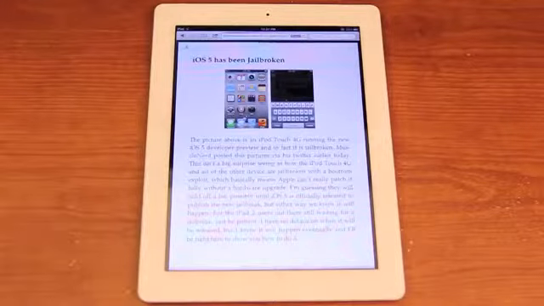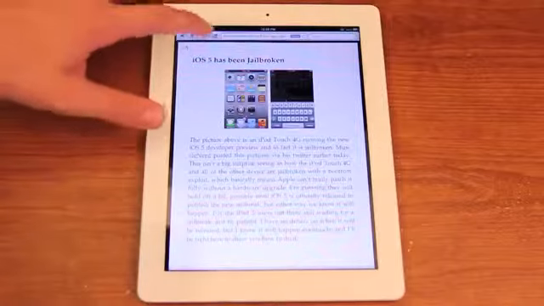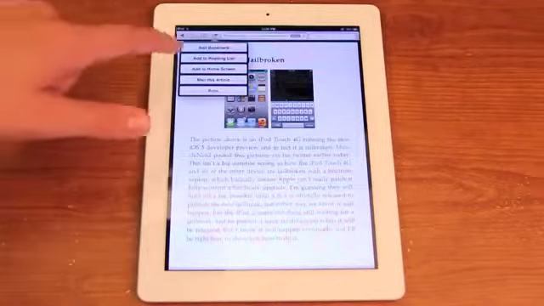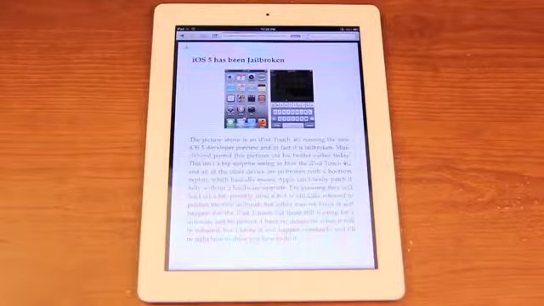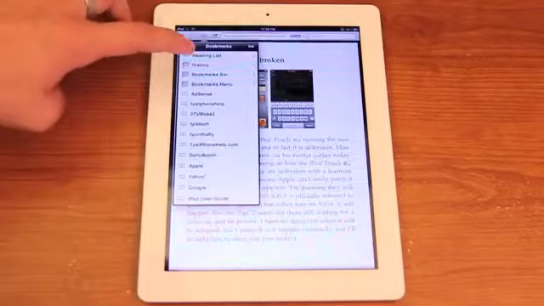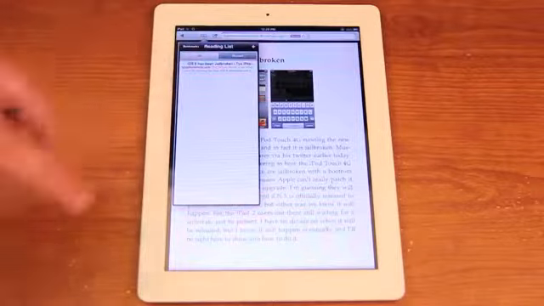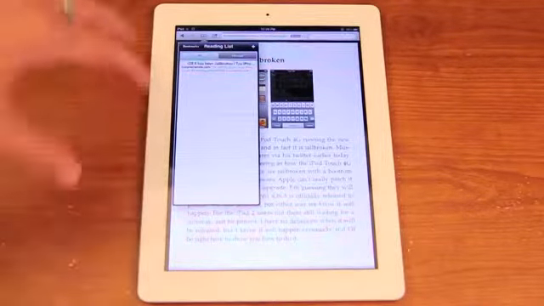Sometimes it's annoying to read stuff on a web page when they have it cluttered with ads and all that kind of stuff. There's also a read later, so if I wanted to add this to my reading list, all we do is hit this button right here, add to reading list, and it's going to look exactly like that. And it's also going to sync the reading list up to the cloud. So if I go into my reading list here, we can see all of the stuff that I have added to it. Now, if I want to, I can go ahead and open up my iPhone Safari and get the same exact reading list.